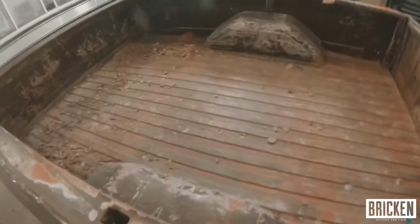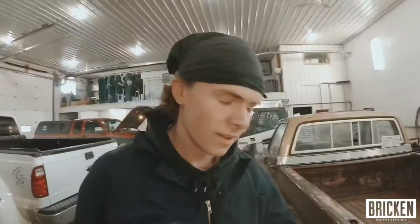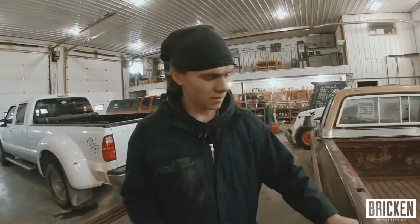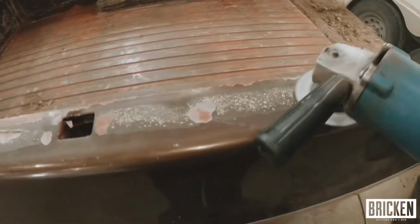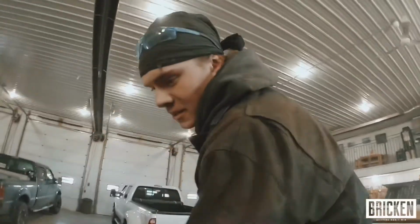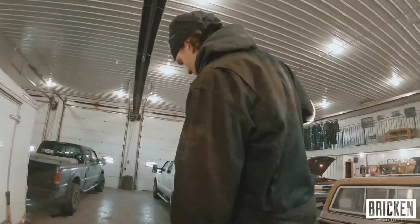So first thing we're going to do here is sweep it out. Now we're going to sand off this paint right here, just because we're going to be doing the liner right up to right about here. So we're just going to finish sweeping out here, and then we're going to take a damp cloth and wipe down the entire thing to get all the dust off.